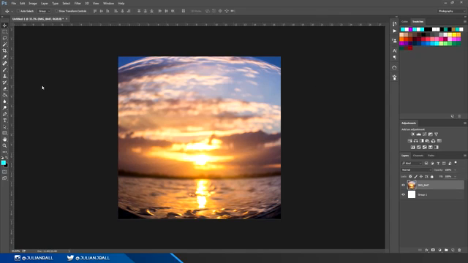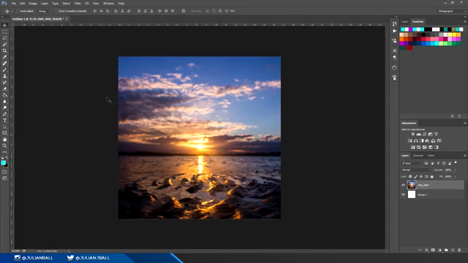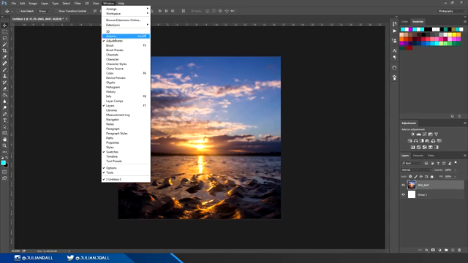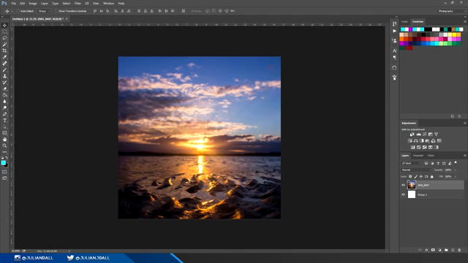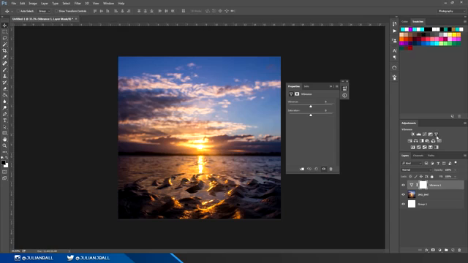All of the color correction and color changing options you'll find in the adjustments panel. You can just go to Window and then Adjustments to bring up the panel, and then you'll see it here. Here's where you can change your brightness and contrast, your levels, your vibrance, your color lookup, gradient map, all these sorts of things. A really common thing a lot of people don't know about Photoshop is the vibrance.